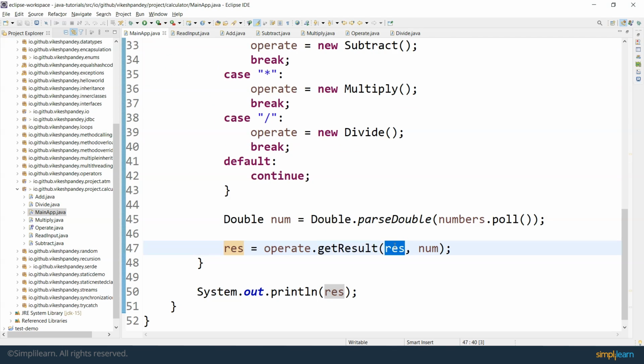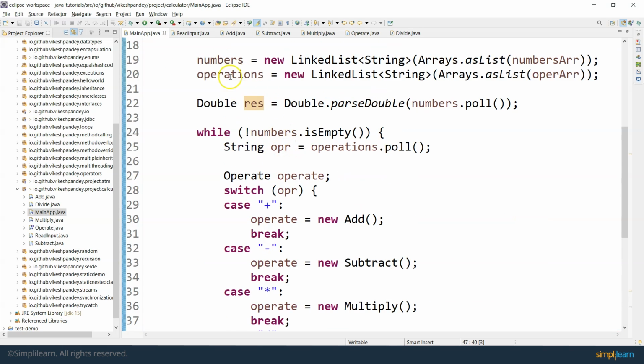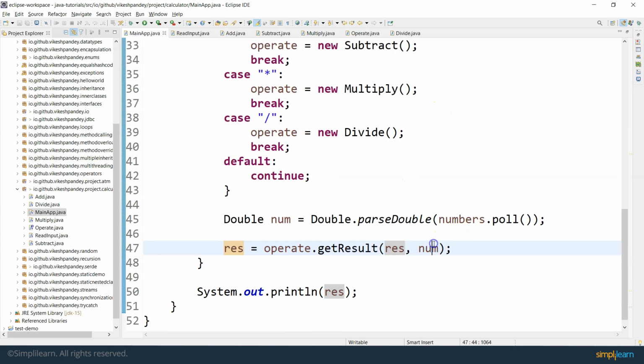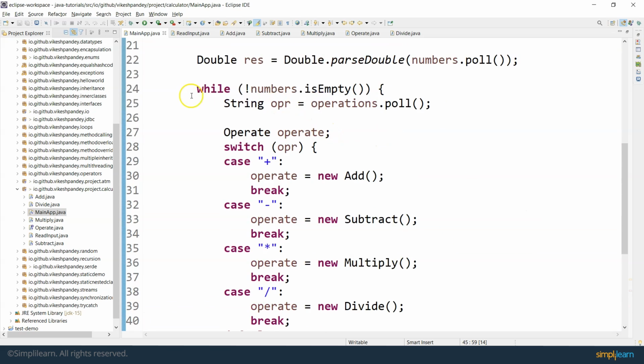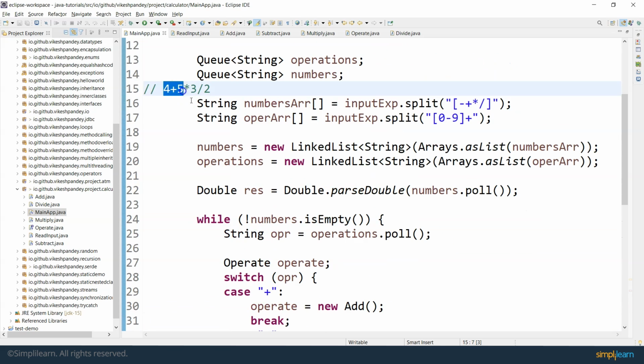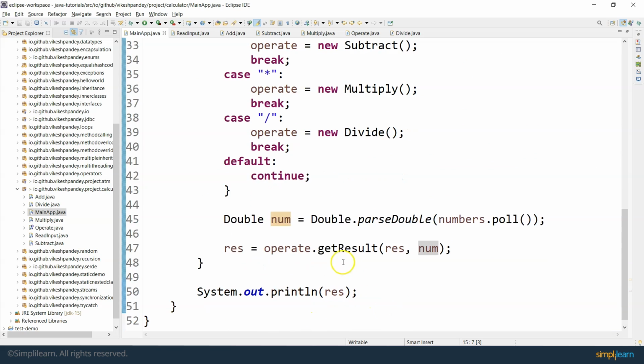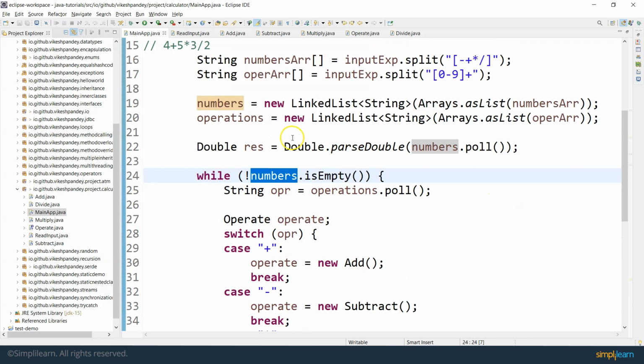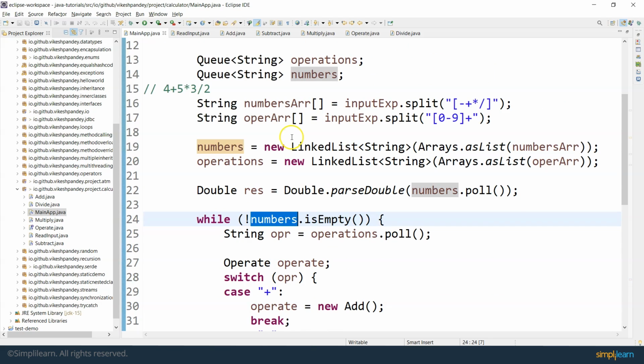This res is holding 4 right now based on numbers.poll, and this num is holding the second operand, 5 here. So 4 plus 5 gets evaluated in this case. Then it goes back here and checks if the number queue is now empty. No, it is still not empty because we still have 3 and 2 left.